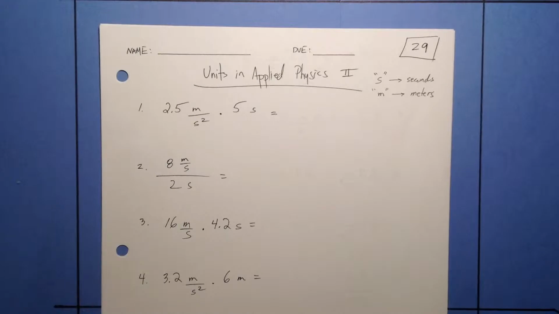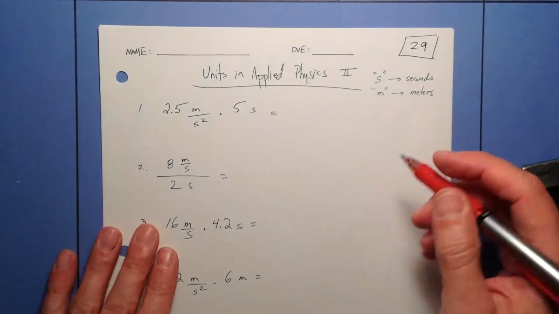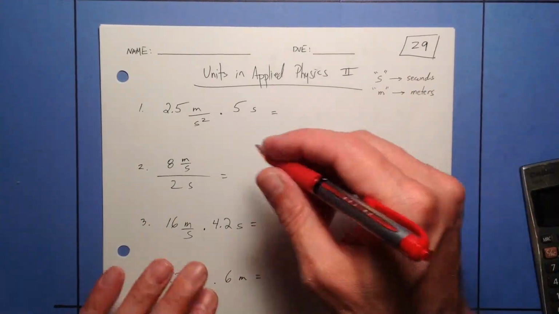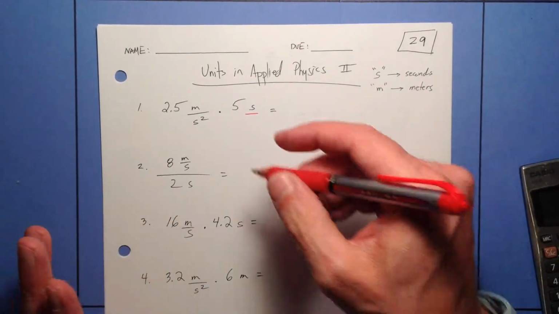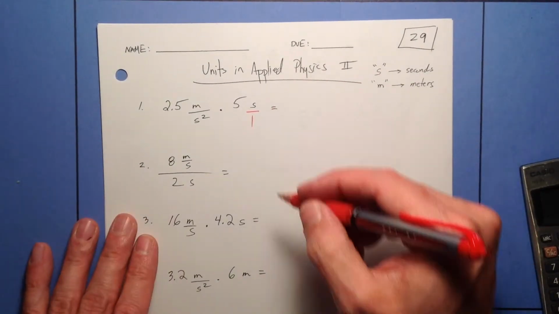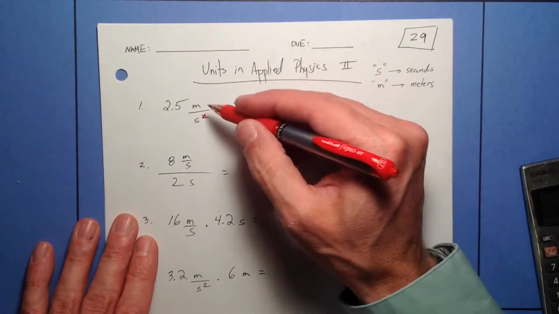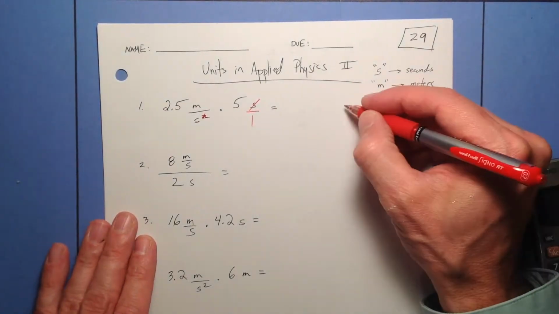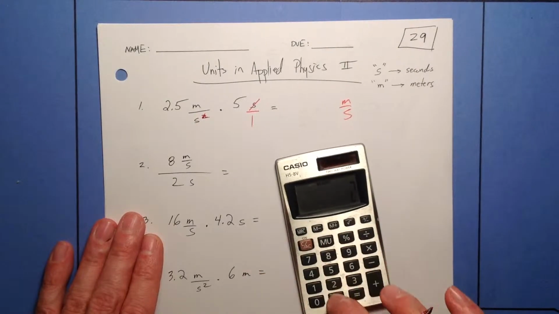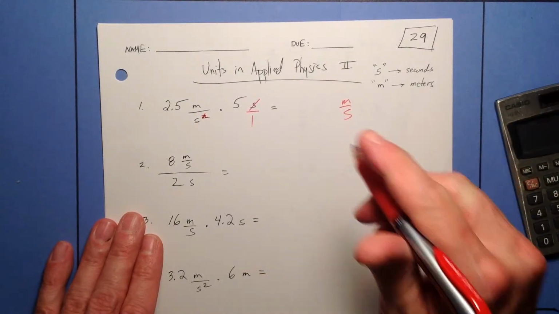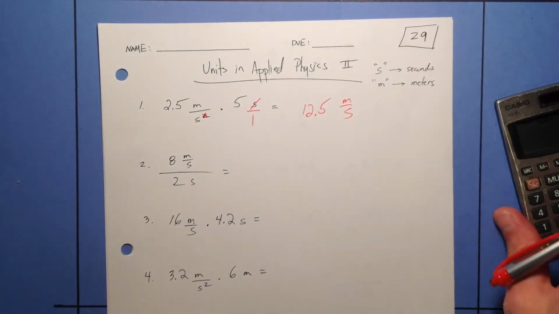Here we go. So I'll try to simplify this just to focus on this for now before we have to do more problems like this. S is seconds, M is meters. Let's do the units first, I usually like to do. So put S over 1 and see if we can cancel. This seconds will cancel out. We'll make that not squared, so it's left with meters over seconds. So the units will be meters over seconds. And then 2.5 times 5 is 12.5. 12.5 meters per second. That's the type of answer that we'll be getting.